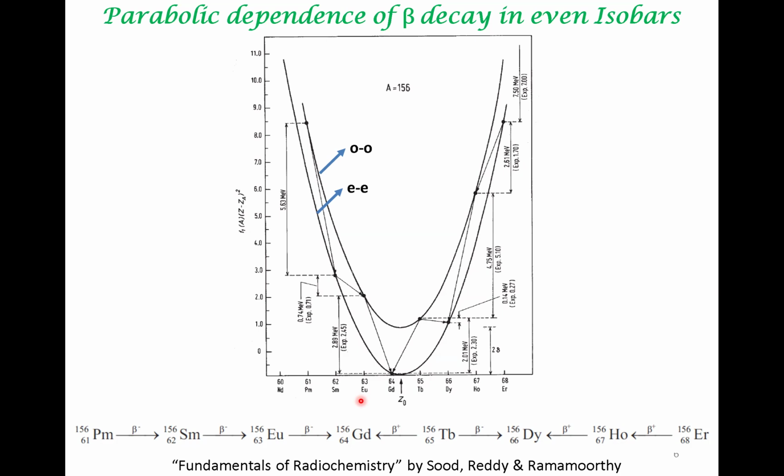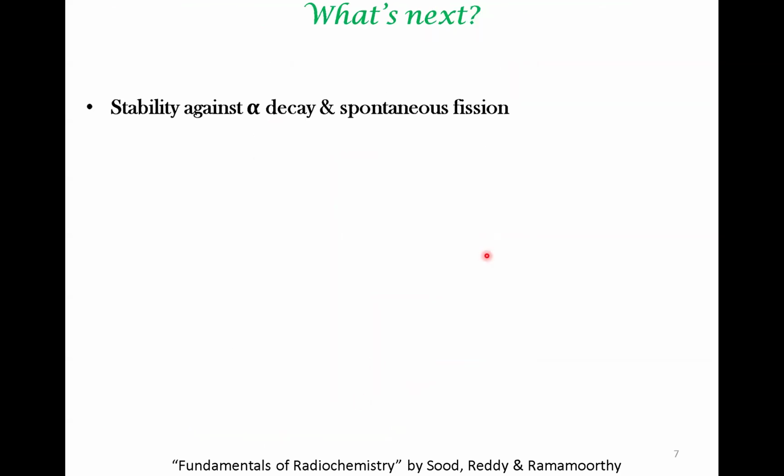The liquid drop model has a lot of useful observations. It can get many of the experimental observations correctly. So it is a credible model worth looking at carefully. In the next lecture, we will use the model to look at another important observation: why are some elements stable against alpha decay, and why do some elements spontaneously fission and some others do not? That will be taken up in the next lecture.